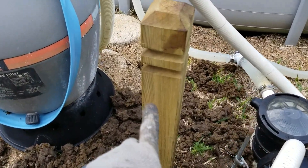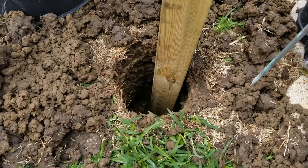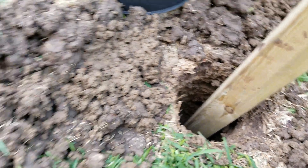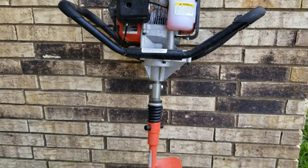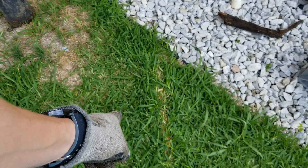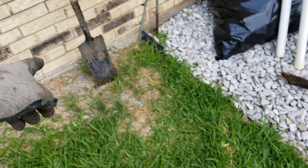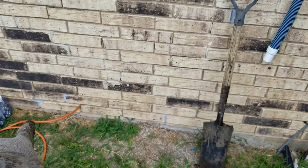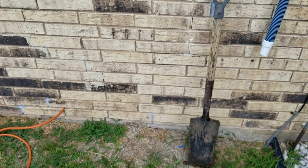We're on our way — it even has a fancy pole. I put it about two and a half feet in the ground, something like that. Thank god I have an auger — that thing's insanely useful. Now I need to hand-spade out about a foot and a half deep trench all the way to it, so I can put an electrical box on the wall and run some conduit to where it goes through the wall.